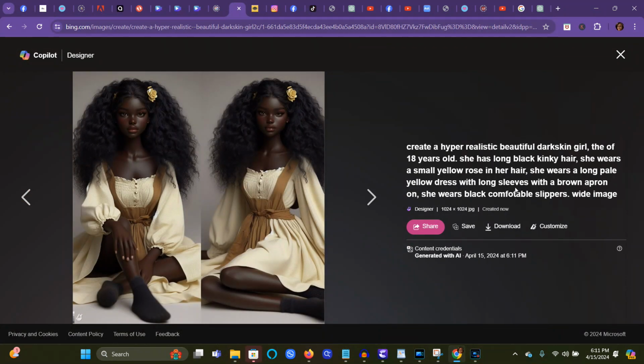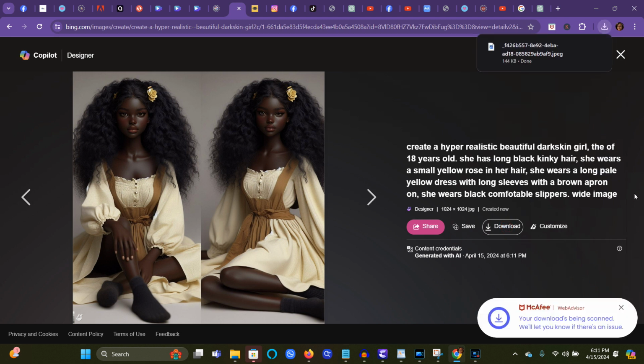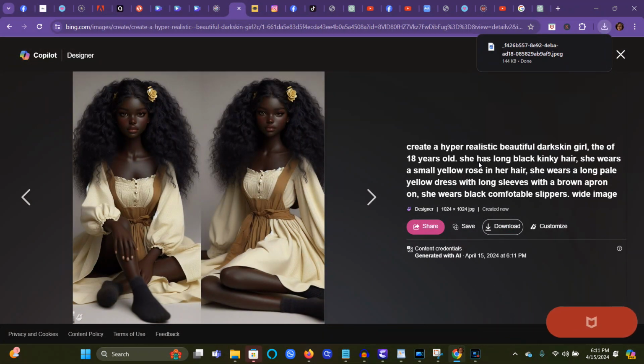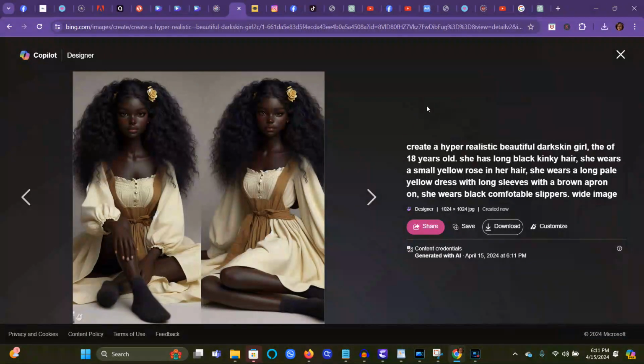Now, I know that a lot of people are looking to take their images from Microsoft Copilot and make them 16:9 for YouTube purposes. So there is a website you can go to that will make your image fit the 16:9 ratio. I have it here. First of all, I downloaded this image. So I'm going to go to this website, type it in, and let's see if we can get it done.